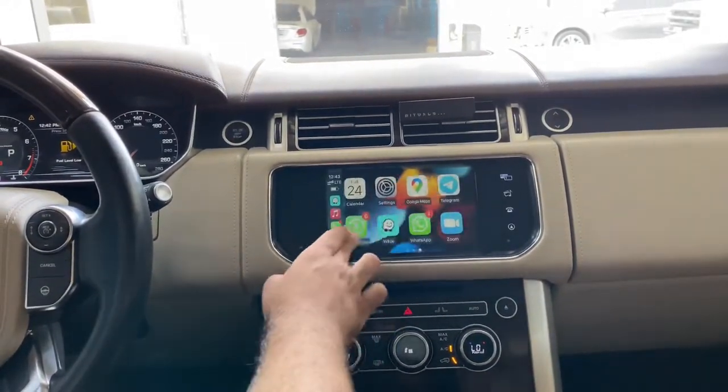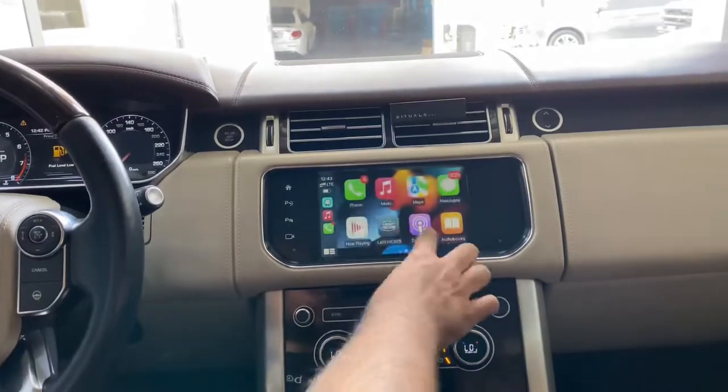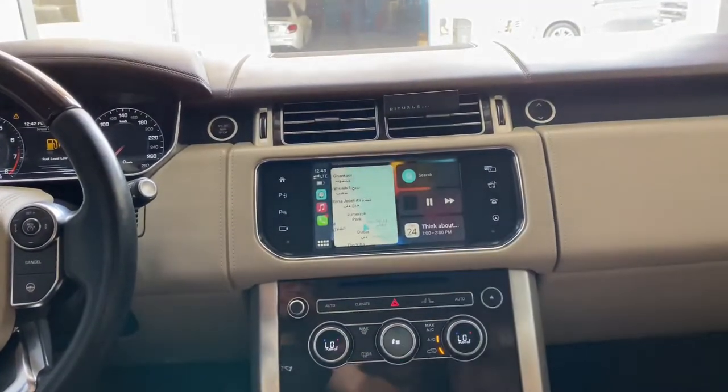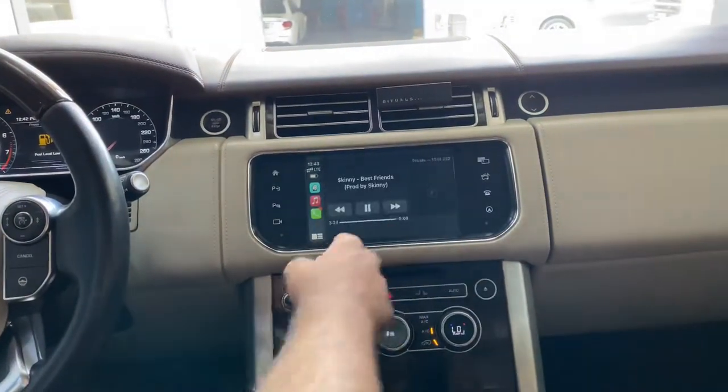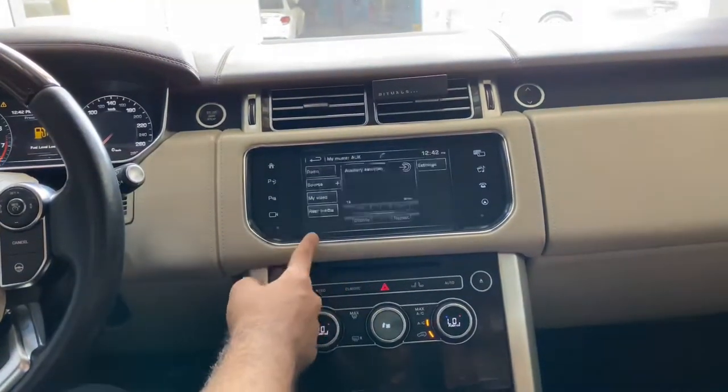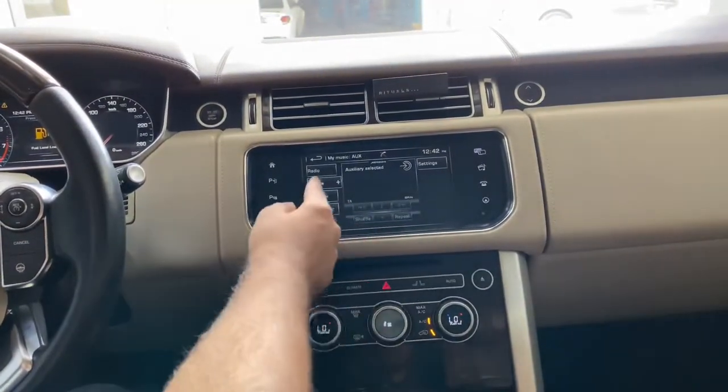You can use all kinds of maps like Google Maps, Waze, SciJet, or anything else that you use. If you play something from your mobile, it will be directly played through the Apple CarPlay. If you want to use the original functions such as the radio, USB, or video, those are still available.